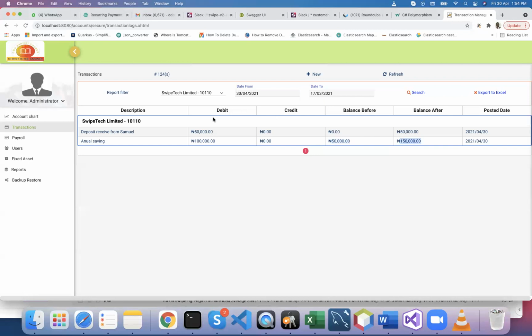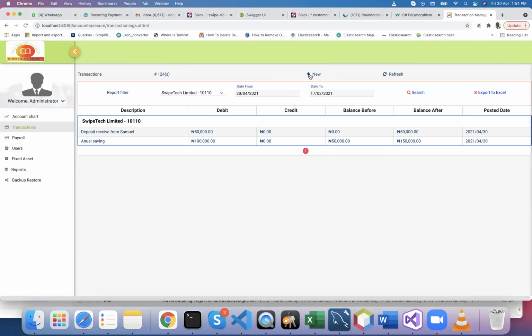The reason is this: the transactions we posted so far are debits, which are positive. Just like when you say debit, we say, okay, we want to save. We count any savings that come into that account as normal savings.